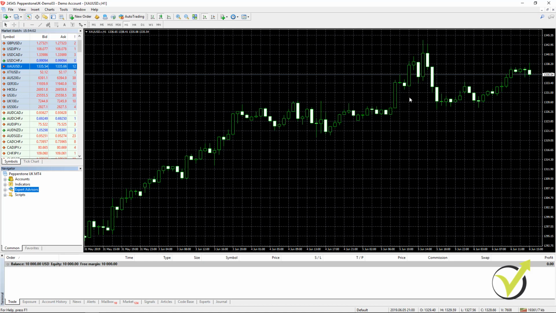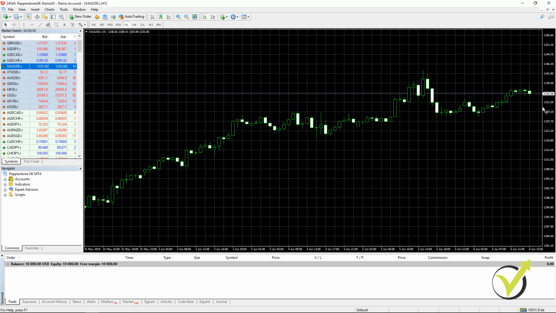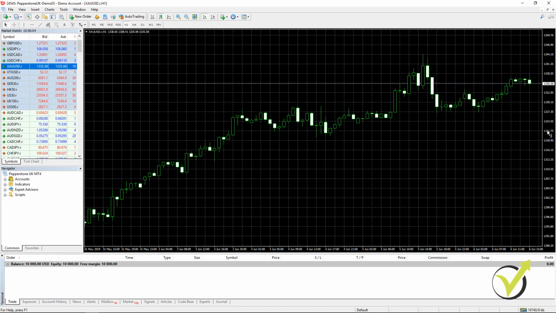Okay, so having the gold on the chart, it allows us to trade. We can sell it, for example, right now at 1,335.58 and close the position down to 1,321, and we will benefit from this difference. So this is how we trade on the value of the price. And for example, if we want to buy it and we buy it at 1,335 and we close the trade at 1,345, we will benefit from this $10 difference for the gold. And of course, if the price goes against us, we will have a loss in the account.